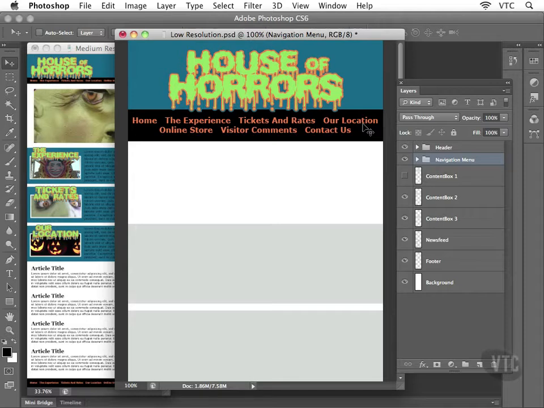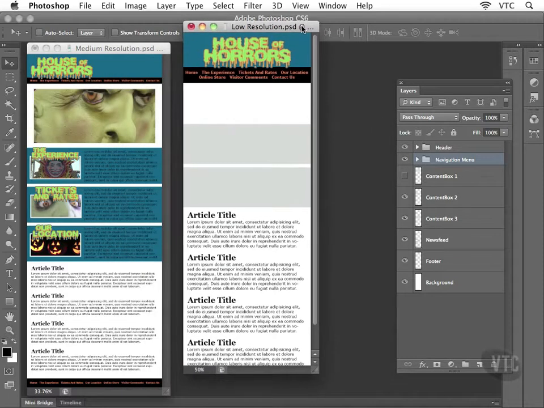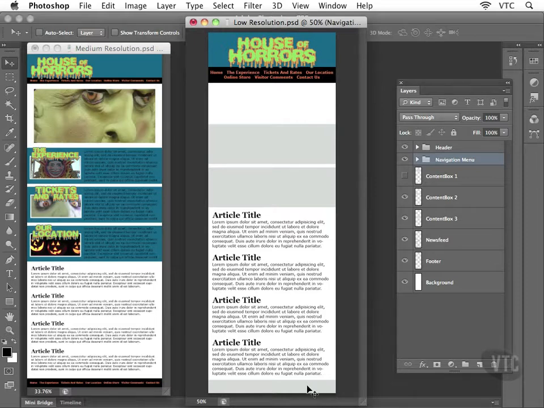I'm going to zoom out a little bit so I can see my entire layout, or the majority of it anyway. Give me just a second to get things positioned. There's my footer way down at the bottom of the layout. I'm going to find the footer layer inside the layers panel and get rid of it. I'll drag and drop it onto the trash can icon at the bottom of the layers panel. If you receive a Photoshop warning that says, are you sure you want to delete the footer layer? Just say yes.